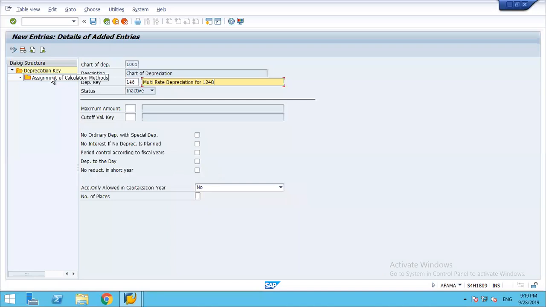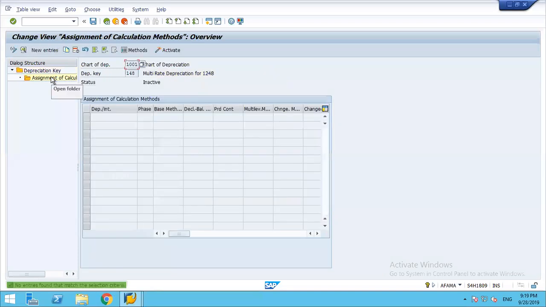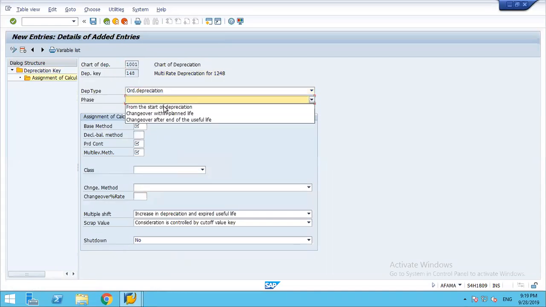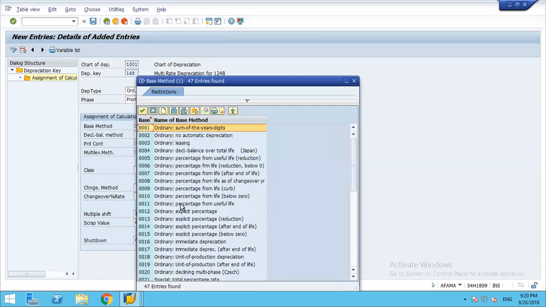Going into assignment of calculation methods, going into new entries, depreciation type, I'll say ordinary depreciation. Phase is going to be always my start of the depreciation. It is not based on the changeover. I will say explicit percentage over here, or I can say explicit percentage after the end of life. I can use this also.